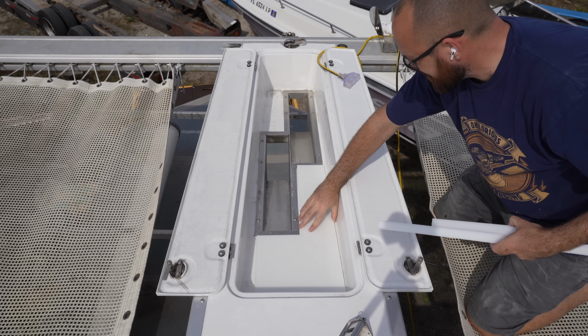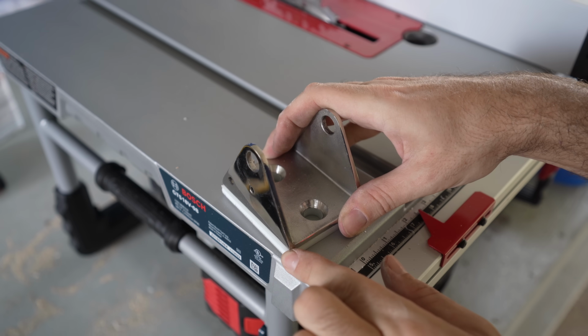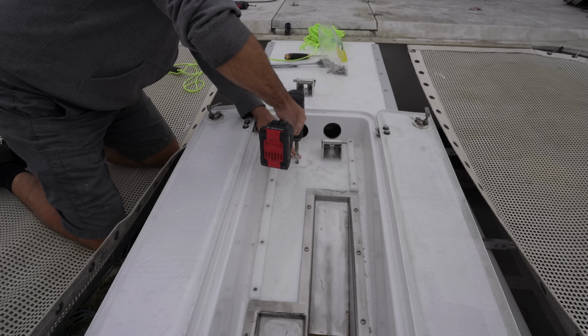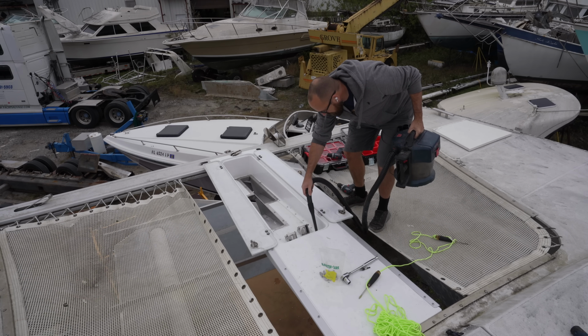Thanks to the template, I got a nice snug fit, and I also made some little risers to raise the chain lugs up just a little bit. To make the Starboard-ish material easier to remove, I chose to through bolt it to the tramp ramp. And just like that, we have a finished tramp ramp with one small asterisk.